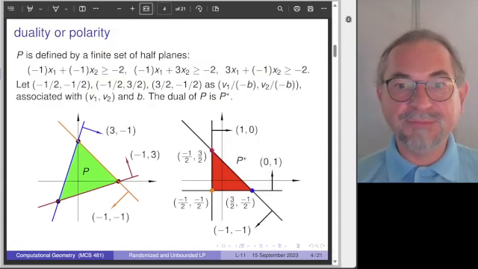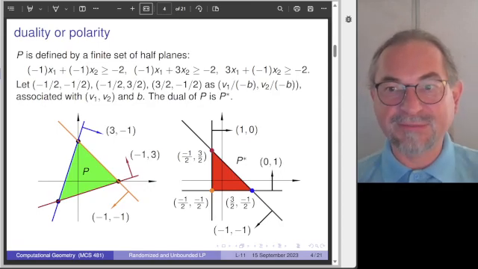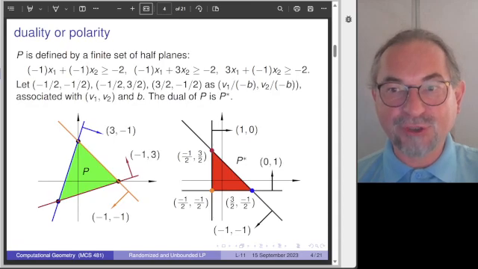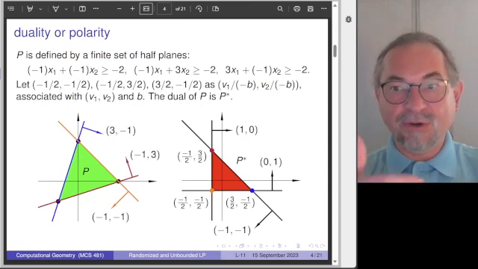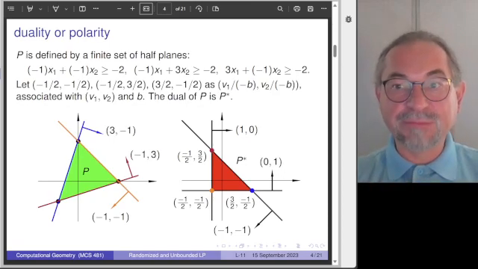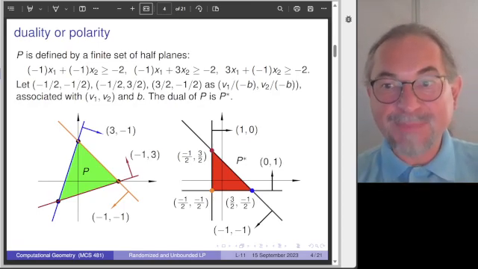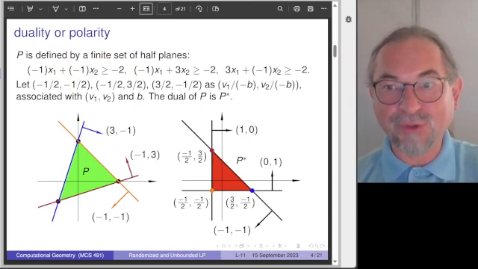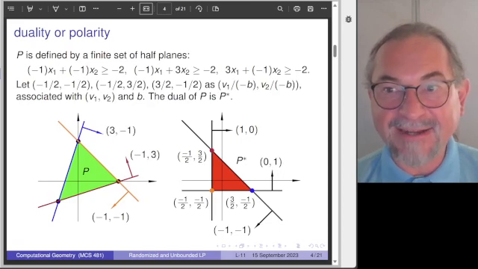Okay, there is the dual way of looking at it. We saw this when we were using the construction of the convex hull via SciPy, which wraps Qhull. We can not only get the ordering of the vertices, but we also get the equations. So can we go backwards? Given the equations, can we go to a polygon? Can we compute the vertices of the polygon? And yes, indeed, we can.